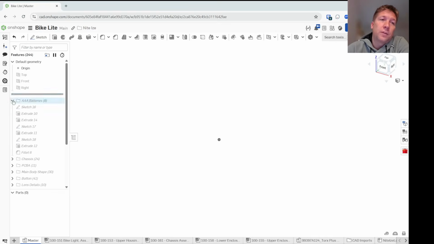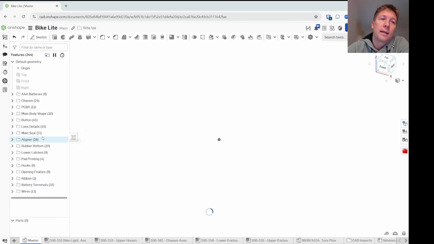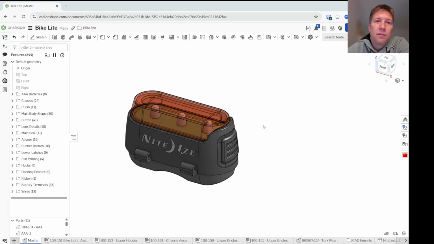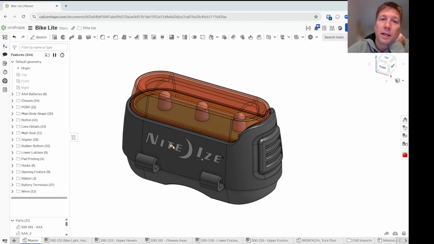First of all, you'll see that my feature tree on the left here is organized, and I have features tucked into folders to help me understand where I built certain things. This may not be natural when you first start building in CAD, but as you get a little bit better, you'll find out that it makes a lot of sense to keep features together for debugging. If I build some features with the lens, it's nice if I can get back to those features and keep them all together. In this case, what I'm using is a master model multi-body approach.